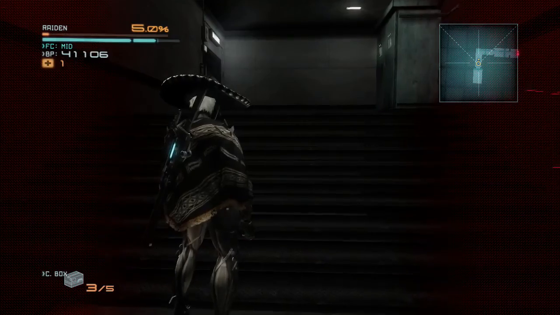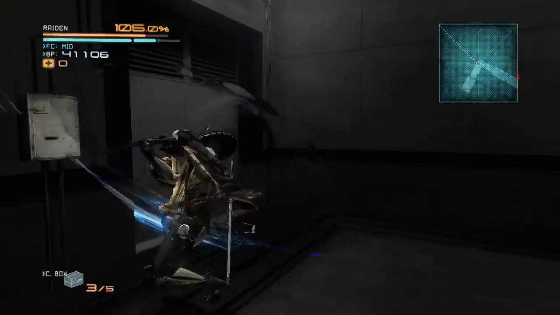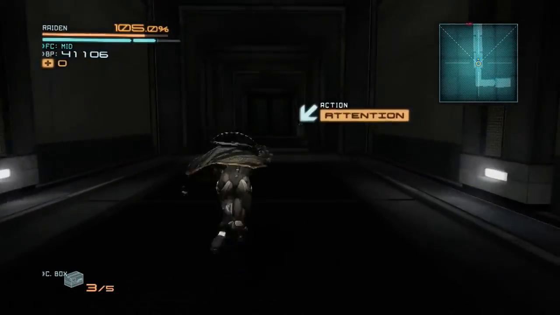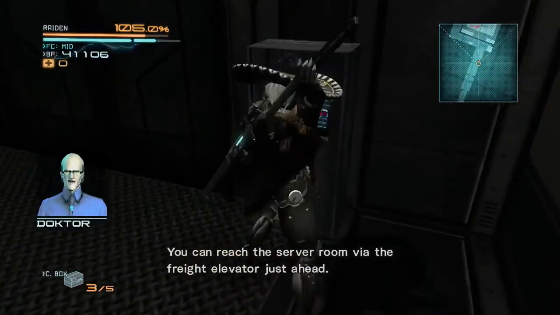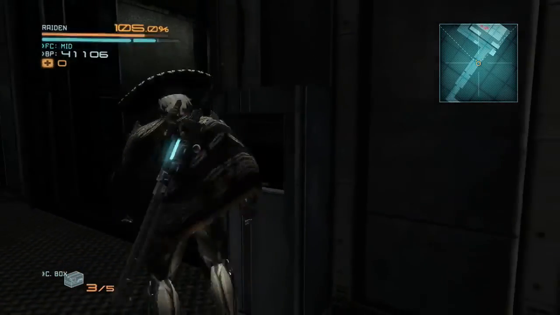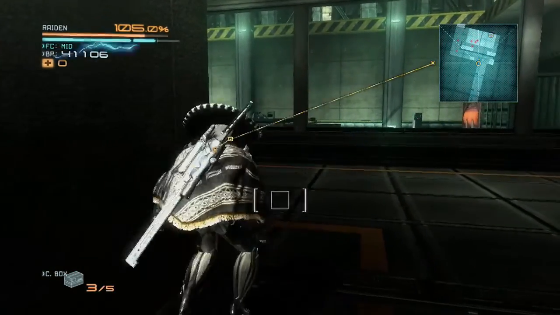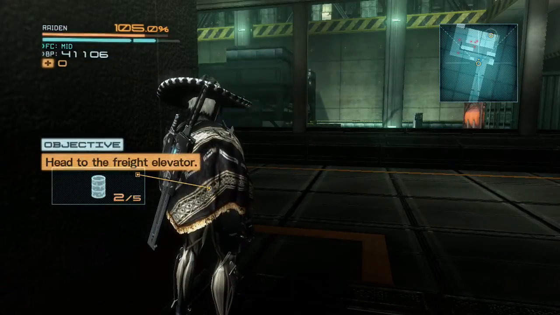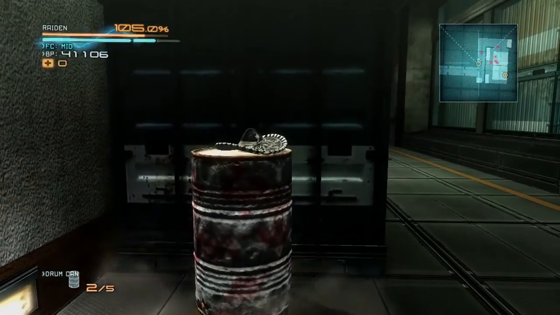This is a bad joke. Alright. What's the... Is this nano paste? You can reach the server room via the freight elevator just ahead. Let's try stealthing once again.